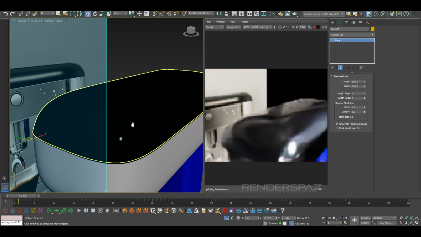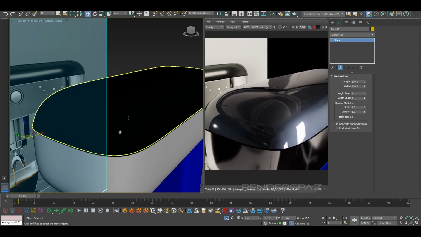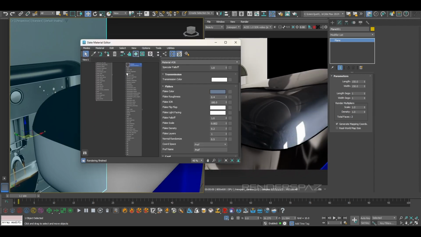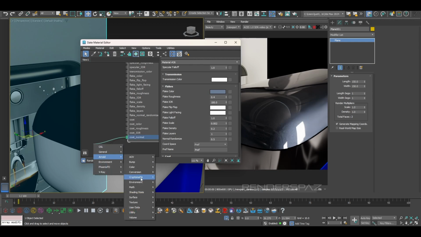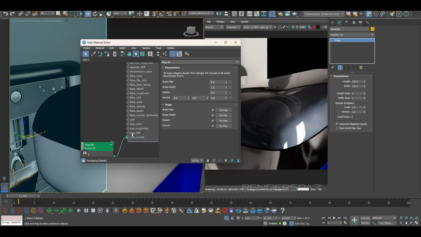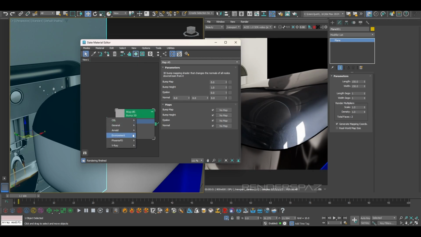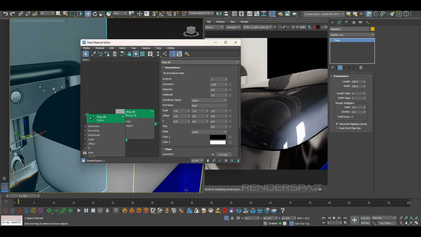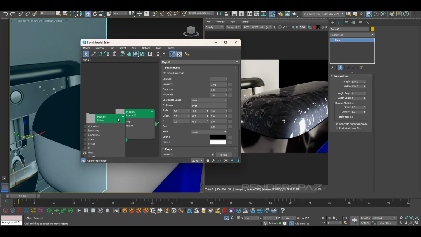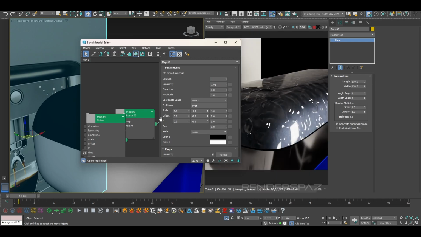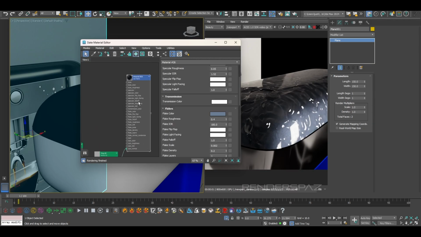some noise into the surface of our clear coat, because it does have a little bit of an eggshell texture, like a car would. So we're going to focus on the coat normal. Drag out a node here, and we're going to go for the bump 3D node, and then from there we're going to pull out a bump map. We're going to go to texture, to noise, and you're going to see we get some breakup here. We're going to have to get the scaling correct and all that, but let's do that.